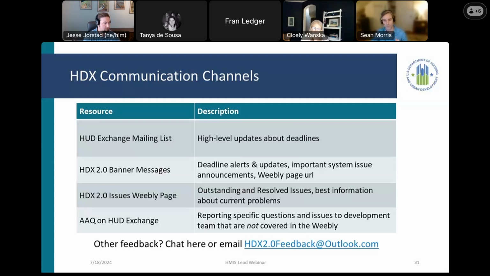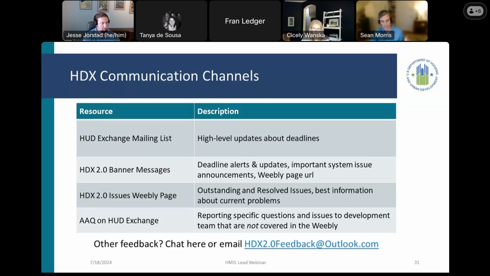Just to recap how the Weebly page was working, there were three main sections. There was a section up top which had a whole bunch of information about other kinds of announcements, requests for things to keep in mind as people submit AAQs, and other information about things like changing your CFC primary. Below that, there was a yellow table that was the outstanding issues table. That was things that we were actively diagnosing, things we knew were problems that our programmers were working on, or that we had already dealt with and tested and were preparing to release.